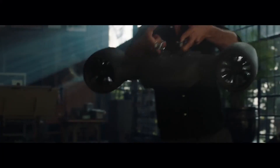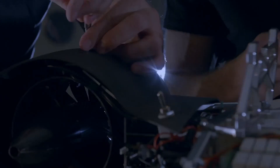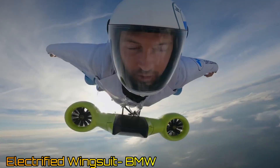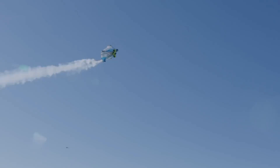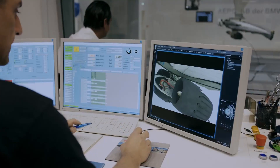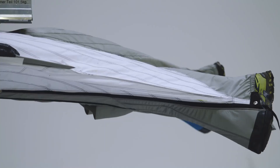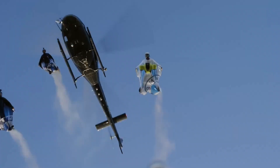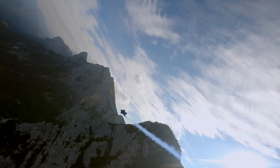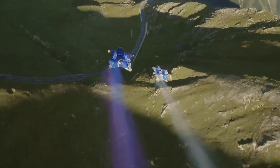Finally, the last one worth mentioning is the electrified wingsuit developed by Austria's Peter Salzmann in collaboration with BMW. It is a wingsuit with two small propellers, each of around 13 cm diameter, mounted on the breastplate. The two carbon impellers in the lightweight carbon fiber and aluminium structure have a combined output of 15 kilowatts. The lithium-ion battery pack of around 12 kilograms is also attached to this unit. During a jump, it was seen that the thrust from the impellers helped Peter Salzmann to regain altitude, though the battery is only enough to last for five minutes.